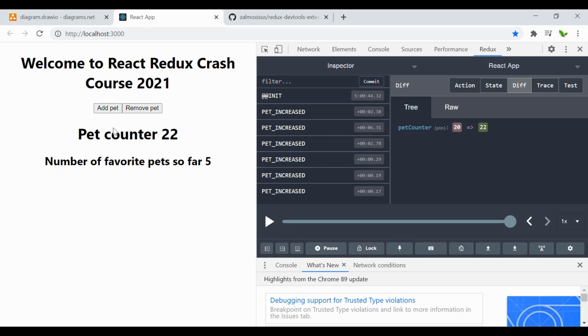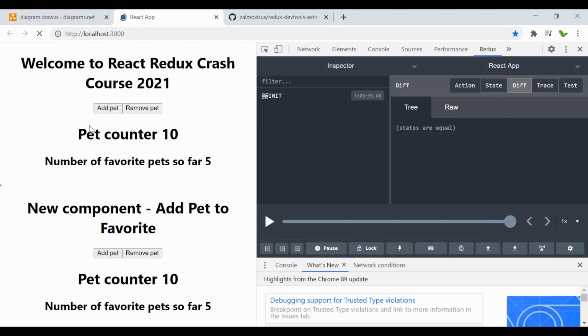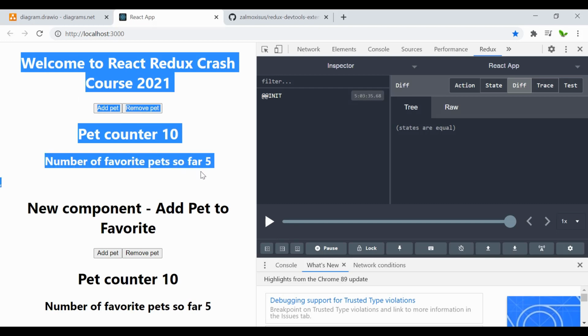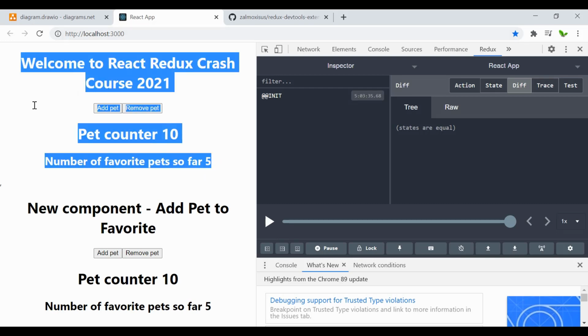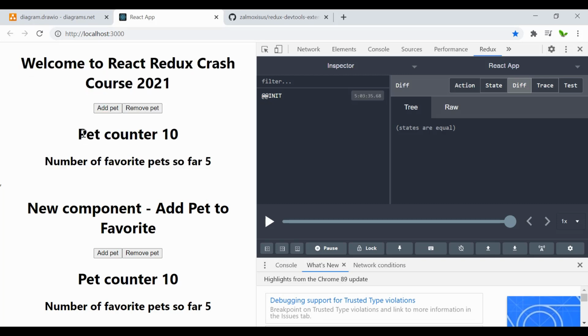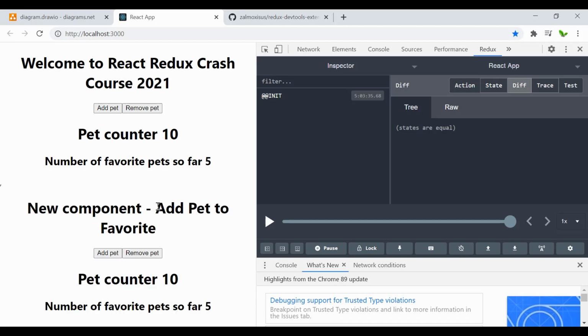Let's take a look at the website here. Let me refresh this, and here you can see we have the welcome, which is coming from here. This is the add pet counter using the app component, and down here is the new app component. What you guys can do, as a quick exercise, is add the pet to the favorite.